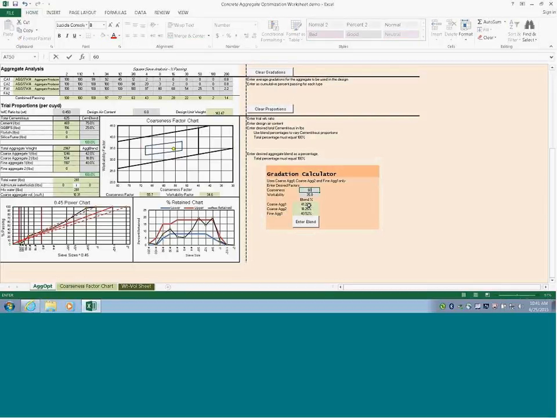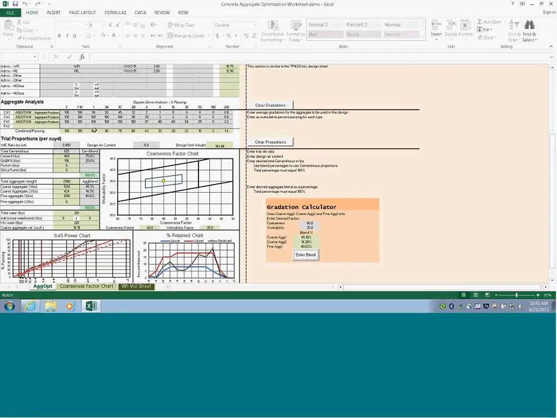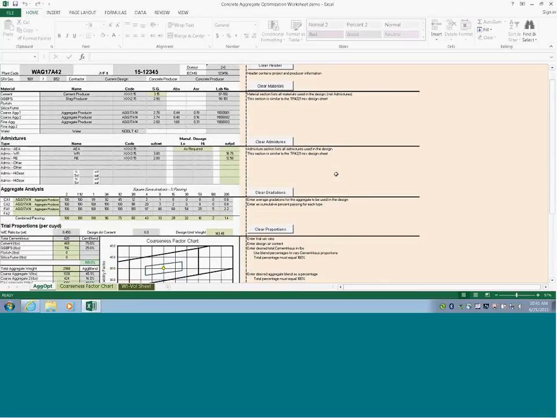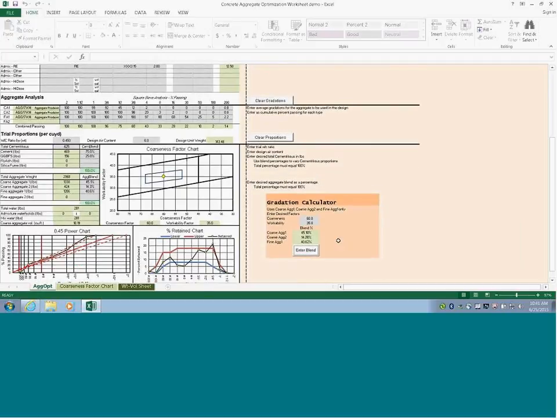Back. You want to go back to 60. You can do that. It shows you what it is before. If you enter it and you say enter blend, it moves it over there. It really allows you to pick anything you want to do. So it's a real nice feature for this thing, but right now it only works with 3 aggregates. But I think that's what most producers are going to be using. If there's a need for 4 out there, let us know.